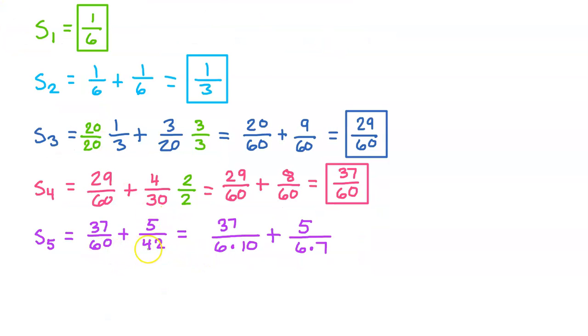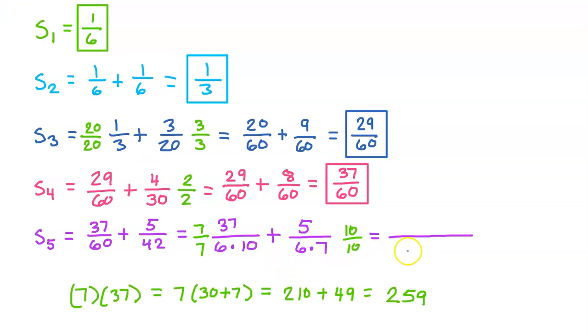When I am working with large numbers and no calculator, I sometimes like to factor the numbers down. 60 is 6 times 10, and 42 is 6 times 7. This way we see the common 6. So to make a common denominator, this first denominator is going to need a 7. So we can multiply by 7 over 7. Now we have 6 times 10 times 7. In the next denominator, we need a 10. So we can multiply by 10 over 10. And once again, we have 6 times 10 times 7. So we have a common denominator.